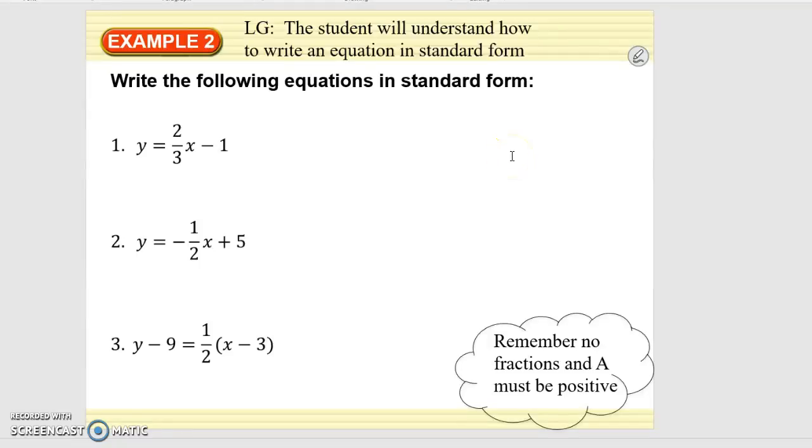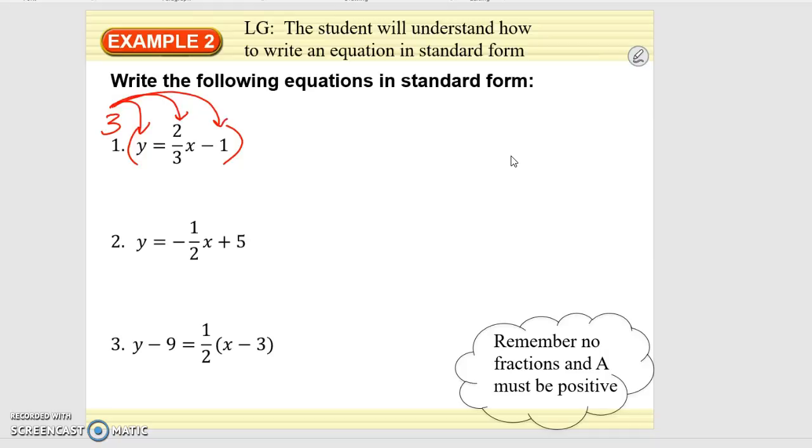Okay. All right, so now I said you could not have fractions within standard form, so we need to get rid of fractions. One of the easiest ways to get rid of fractions is to distribute, okay? But if I distribute, I have to distribute to every single part. So if I look at this first one, I want to multiply this whole thing through by a 3, okay? And so I can multiply each part of this by 3.